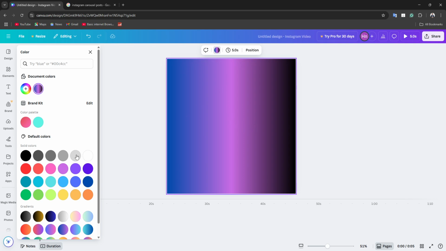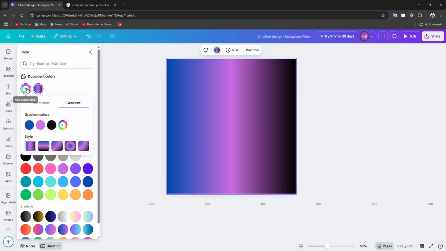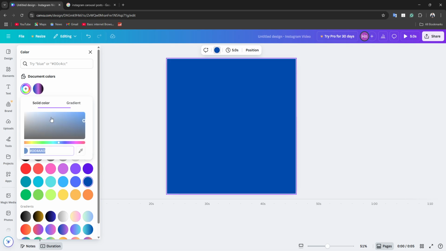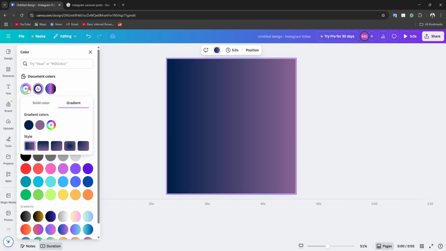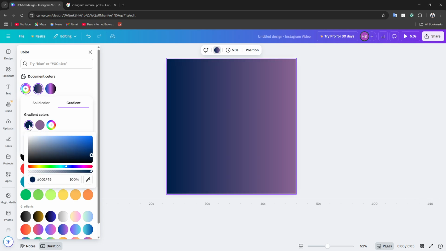Okay, this one is perfect, I guess. Let's add a little bit. Okay, let me add again. Choose this. Okay, this one is perfect in my opinion. So let's choose this color.